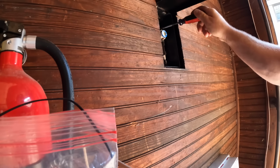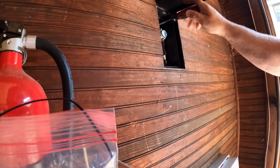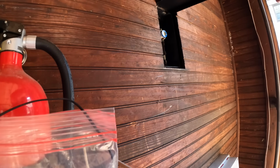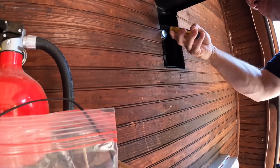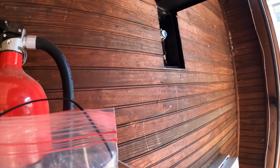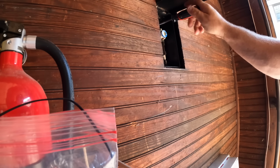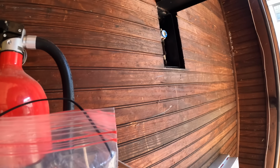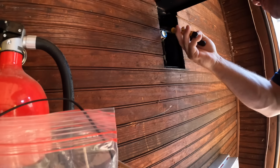The way I found this fuse disconnect didn't surprise me, but there's actually two legs in there, one for the hot and one for the neutral, and there was a fuse for both of those legs, which doesn't make any sense to me. It was kind of common back in the day when the grounded neutral was actually the hot conductor before we decided that we should have a constant grounded conductor instead of a switched grounded conductor, which is what the overcurrent protective device would do, the Edison-based fuse here.